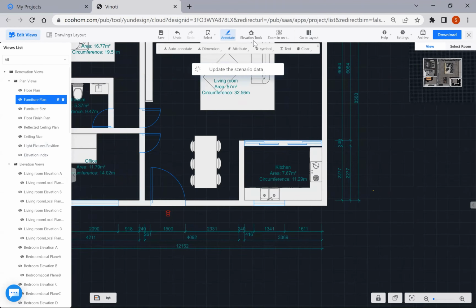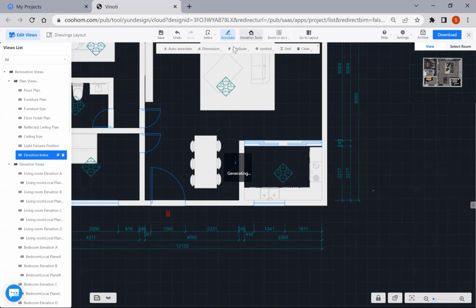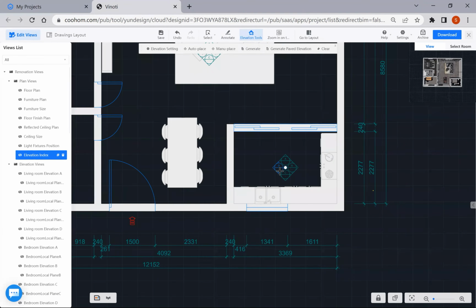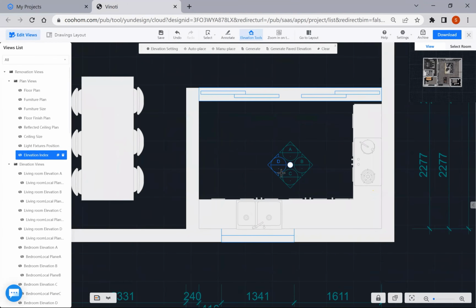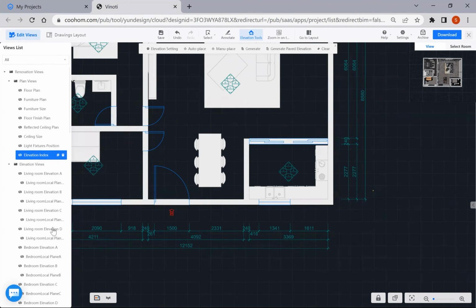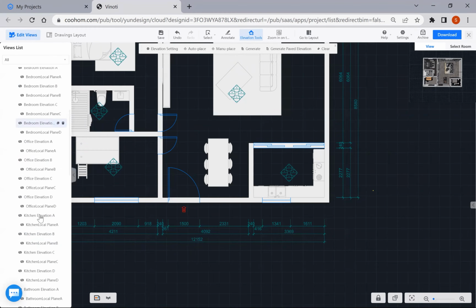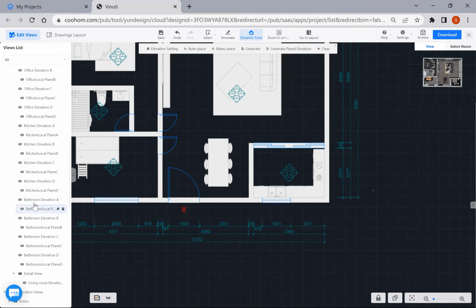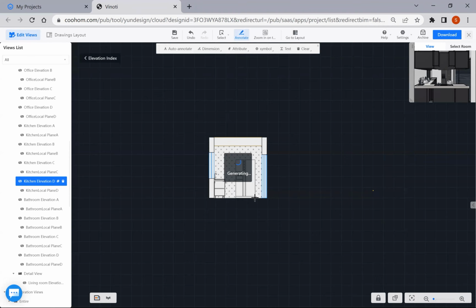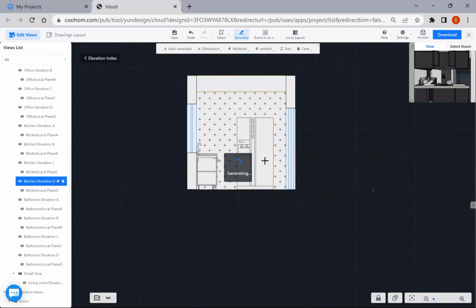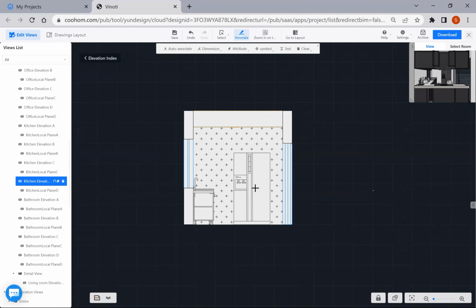We can try to get the elevation. Manually replace. This one is D in the kitchen. In this view, it's showing the refrigerator, but on the floor it's not showing.